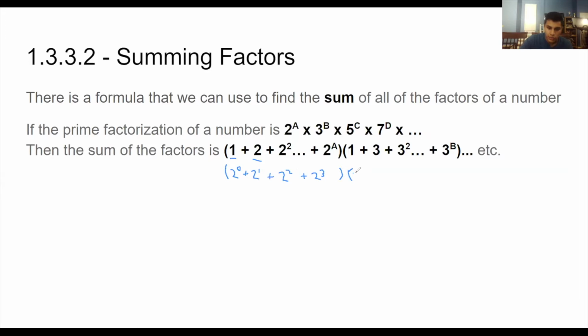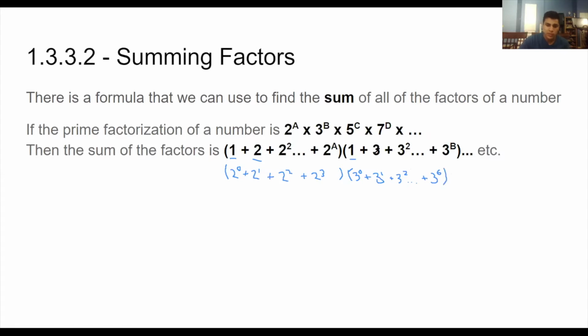So I had 3 to the power of 6 in this example. So I would add 3 to the power of 0, start with my lowest degree, which is just 1, plus 3 to the power of 1, plus 3 to the power of 2, and then so on until I get all the way to plus 3 to the power of 6, because 6 is the highest degree which shows up in my prime factorization. And that's what this means.